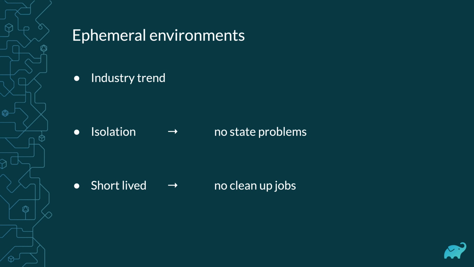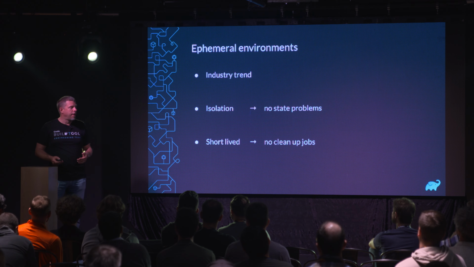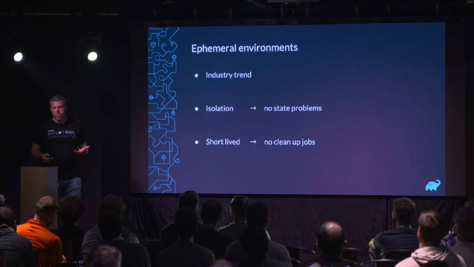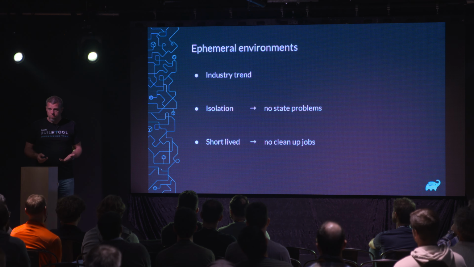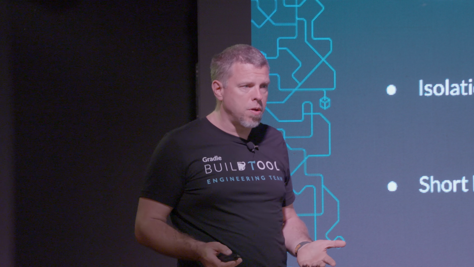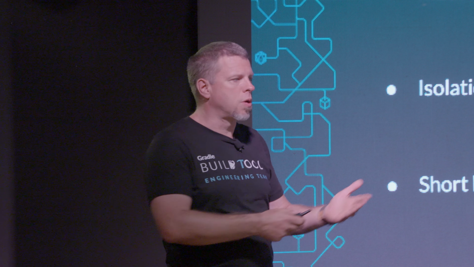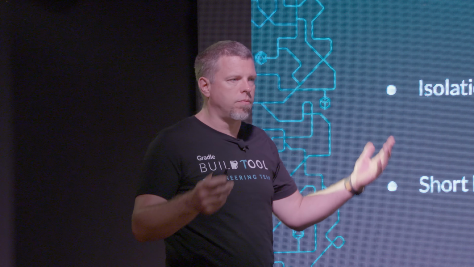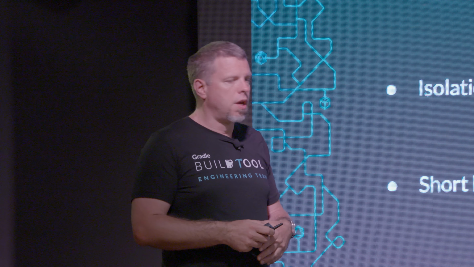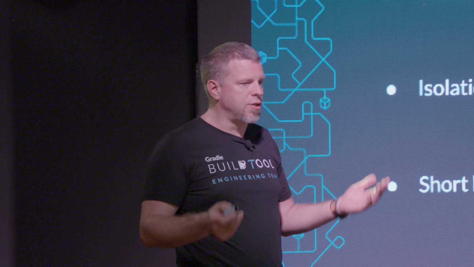So just to clarify, this is definitely an industry trend. This is one of the reasons the Gradle Build Tool project can announce 30 million downloads a month. It is not because we have 30 million humans downloading the version each and every time. There are a number of machines in there. But it has definite benefits. You get isolation. You don't have state problems. You also get short-lived environments. So some of the mentions from earlier on, you've got leftover processes, too many open files, files you can't delete.